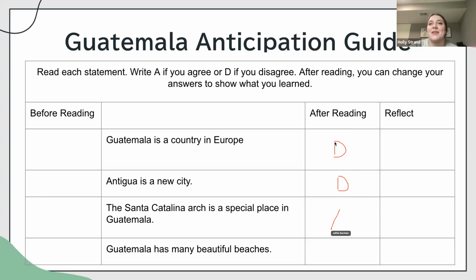Oh, awesome. I see somebody is actually answering. Perfect. And so you guys, obviously this is geared towards more novice students. So you got all of the statements right. You wouldn't necessarily need to reflect on why you changed your thinking. It could also still be a great opportunity to cite the text evidence and maybe extrapolate based on what you already know about Guatemala.